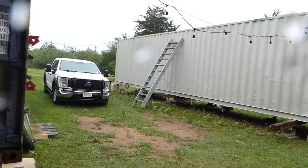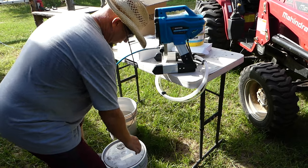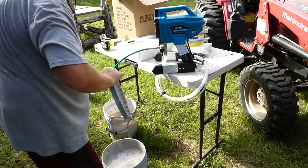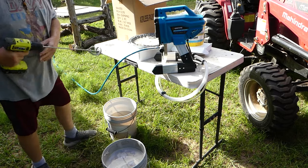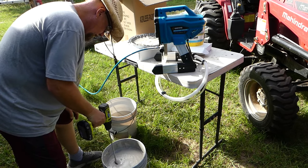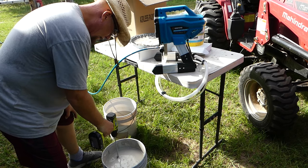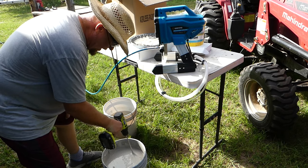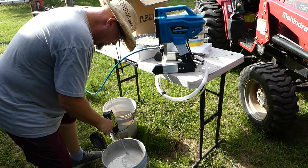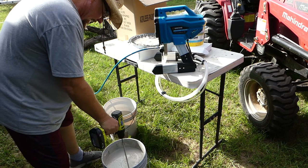So let me go ahead and show you what sprayer I used. It's nothing fancy. Gotta be careful, the cedar trees are dropping needles all over everything. I don't want that. Now I could thin this with just a little bit of water. I thought it was too thick. We're gonna try it just like it is.